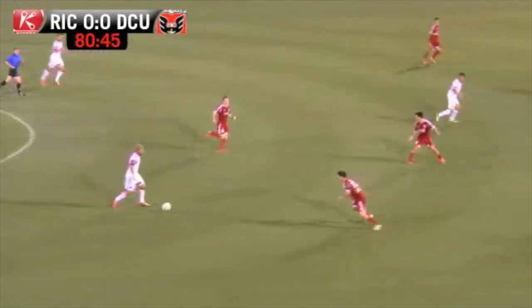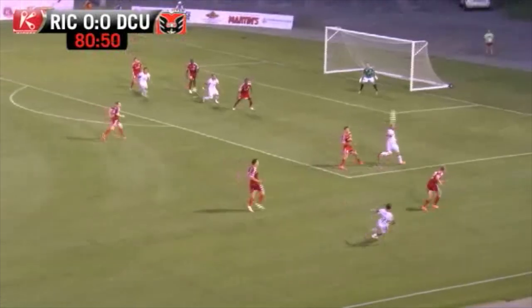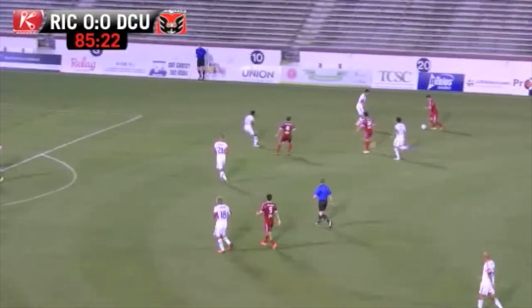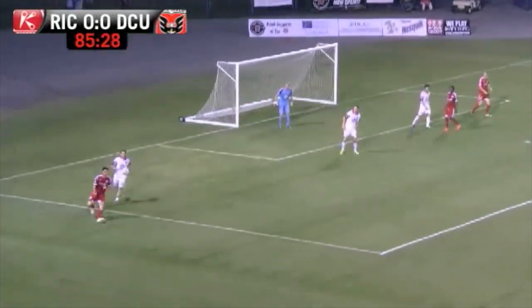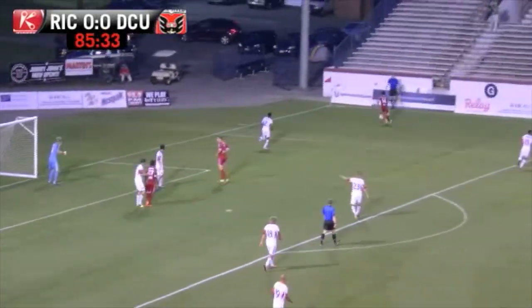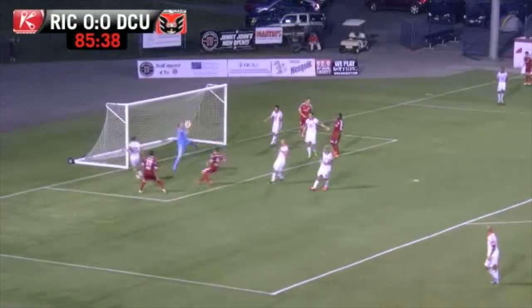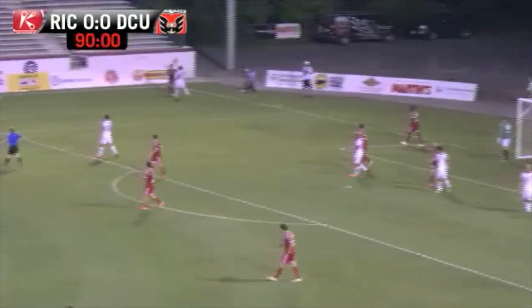Veterans probably don't move as much, but he's got them both on the field at this point, which kind of lets you know how much it means for him to win this game. Takes a look, drops it in — there's a header that goes off the DC defender. A nice ball tracked down by Robinson, he keeps it in play on the far side. Robinson puts it into the box, Willis is able to beat a couple of players to that one, and Arboles pounds it out — we're heading to overtime.